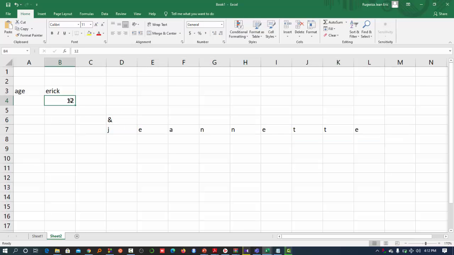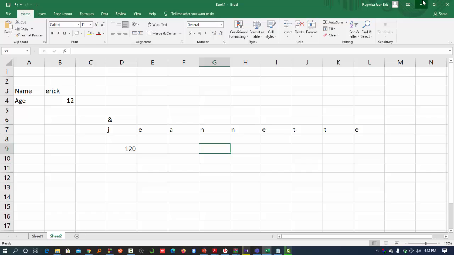But if it is this age, if it is 12 as the age, this is name, and this is age. So if this 12 is the age, it will go to one specific location. If it is, for example, 120, again it will be in only one location.